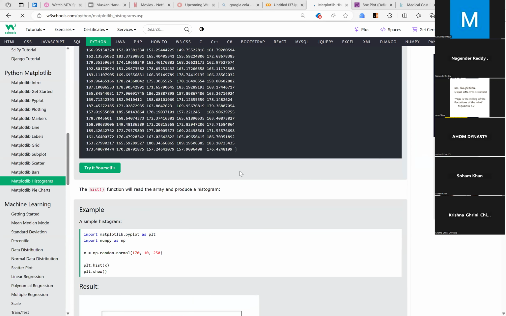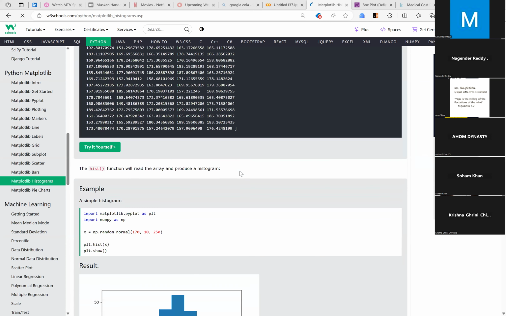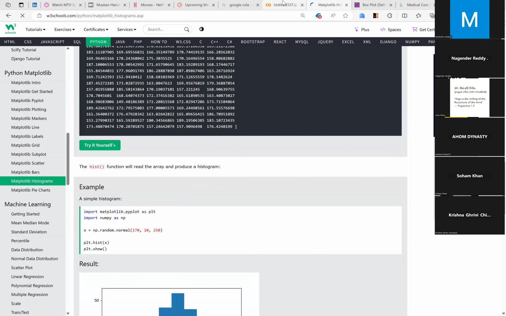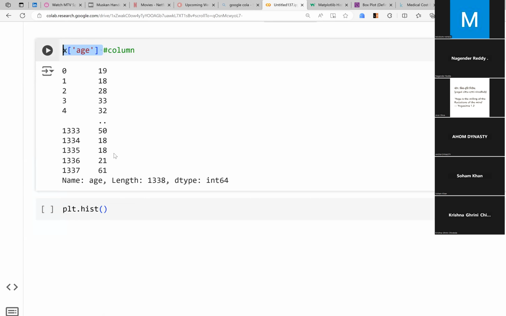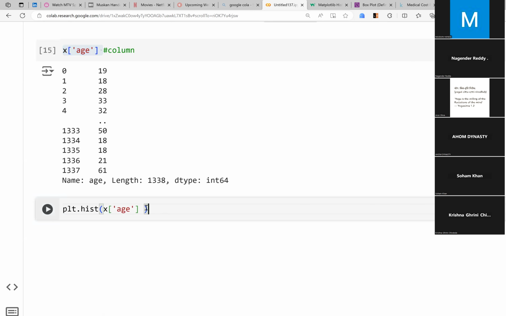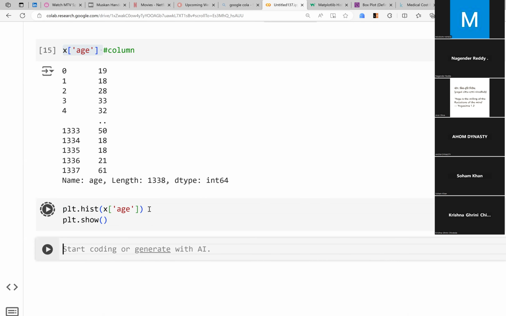What are we trying first? Making a histogram. So how to make it? I'll show you that also. Coming back to this page, to make a histogram, you write plt.hist. Hist is short for histogram. Now, whose histogram do you want to make? I want to make it for age. I'll tell you what a histogram does, but first make it. You want to make it for age. And to see the visual, I have to use show. Now wait for it.